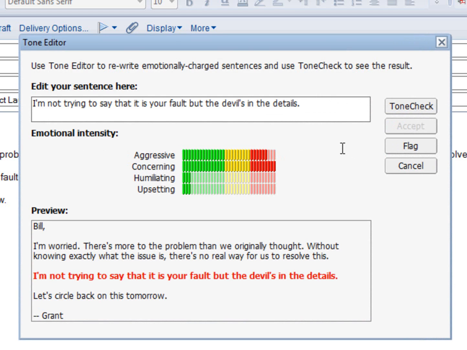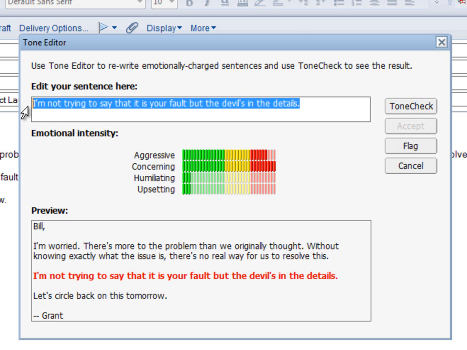And here we have a second one. Now this sentence is a little bit more negative than our first one, and we've hit into the red on this sentence. And again, this is a threshold that our Domino administrator has set. Once we're in the red, we have to fix the sentence. We can flag it again, as I showed you on the first sentence, but we can't accept it or ignore it. We have to fix it. So let's do that now and soften this particular sentence.